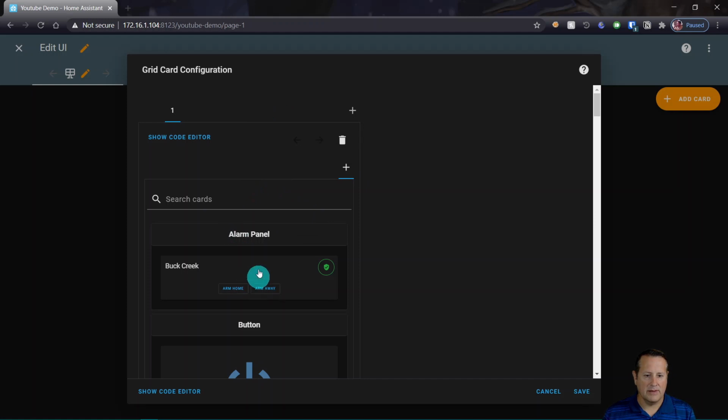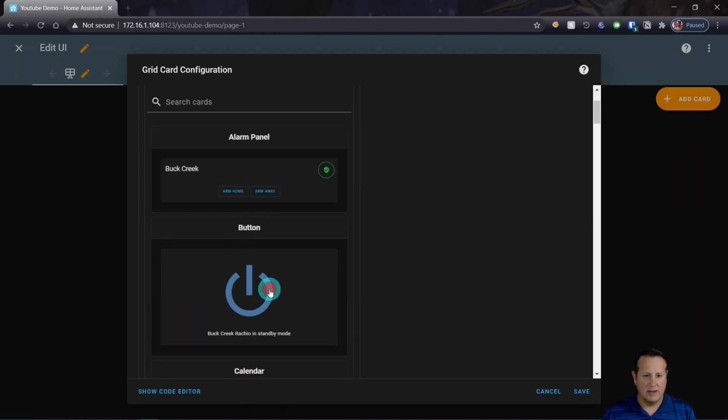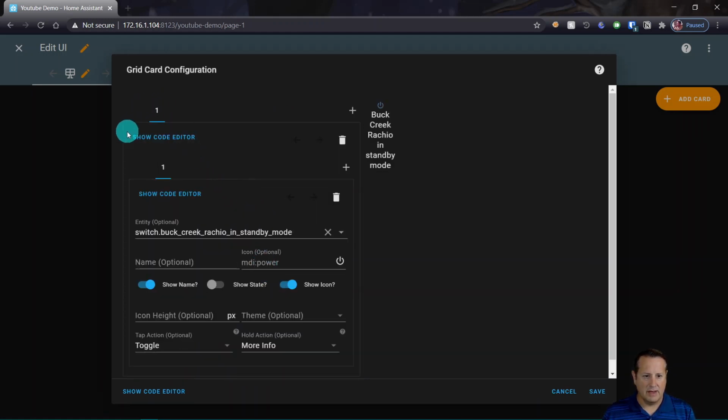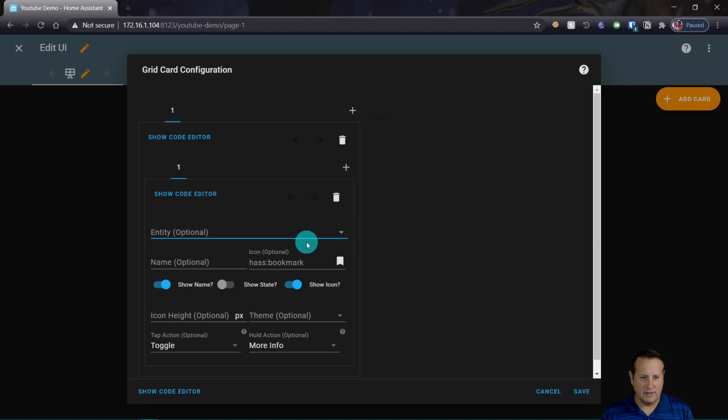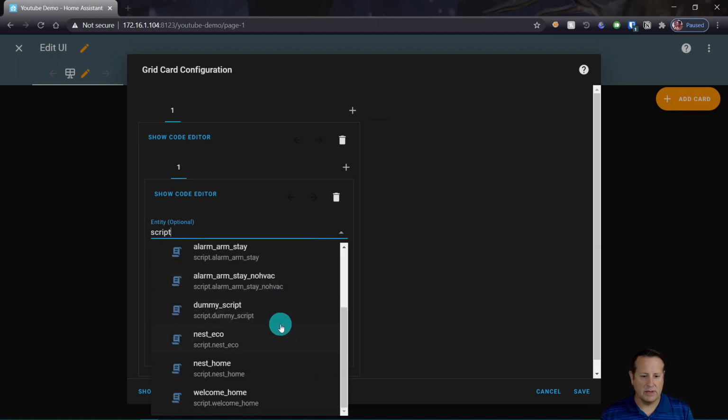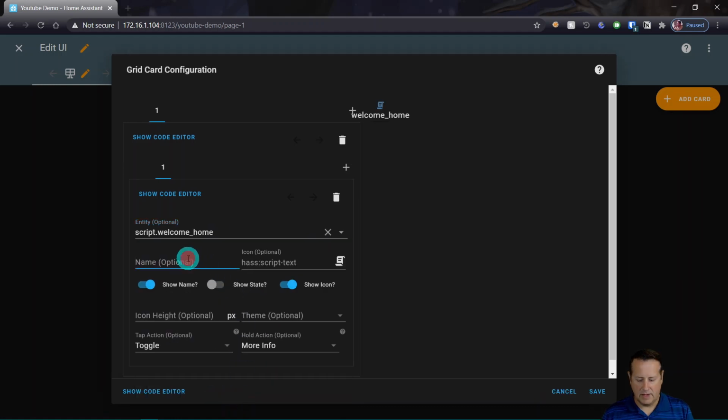So here is my second grid card, and I'm going to put a button in here. You can see here's the outside, kind of the vertical stack that we've created. And then this is the internal grid card that we're putting together now. And so in duplication of my other dashboard, I'm going to start adding a bunch of entities to this, or buttons. Let's go, we're going to start with our script home, give it a name of home, and then an MDI icon of home. And then we'll do toggle for this one because we want to be able to turn the alarm on and off.